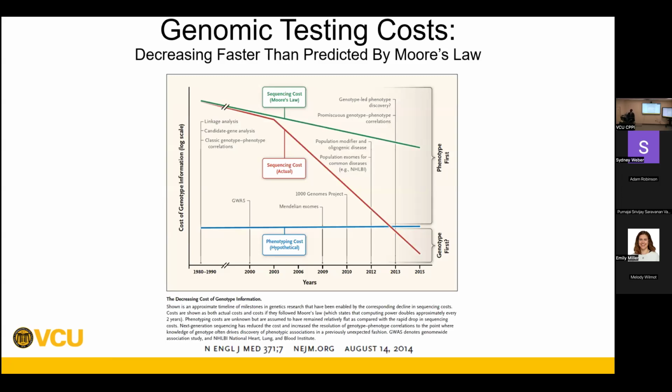Now, why are we talking about this today? A part of the reason that we are talking about this today is that no longer do you have to spend 4.5 years studying 7 base pairs of DNA. Now, we have such great technology, and it is so much cheaper than it was like 20 years ago, that the cost of genomic testing is falling faster than predicted by Moore's law. And so I tell students that in the future, this is going to be free or completely covered by insurance, and we'll never know who paid for it, and we'll all have it. We'll all have our genomic results integrated at some point into our care decisions. And I believe that to be a fact. We're headed in that direction. Costs are falling so fast. Technology is improving so much that we now have broad access in many ways to clinically actionable genomic results.